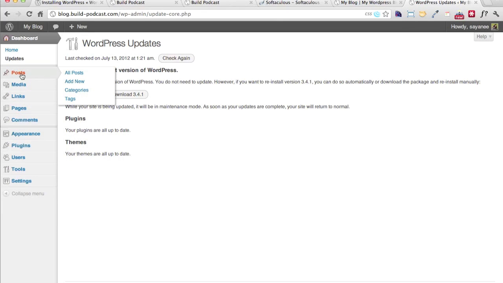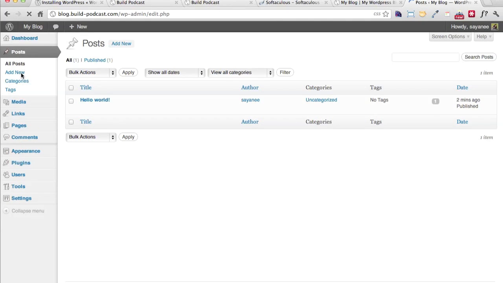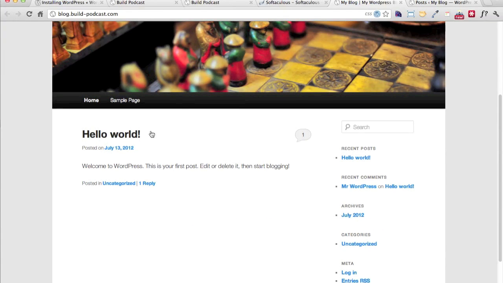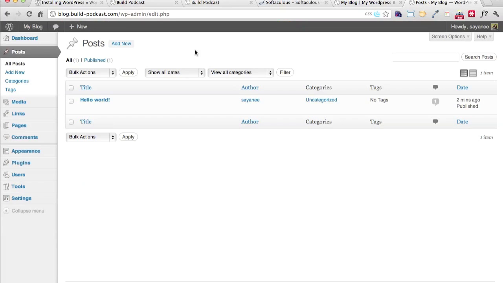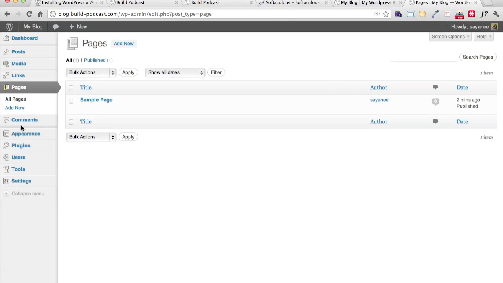This is pretty cool. Under posts, you can create your post. The hello world post is already done, like you can see here, and if you go to the main website, you can actually see hello world. And they will even give you categories and tags, media, blog links. Let's go to pages. Pages is similar to a blog post, but it will not be chronologically displayed, and it will have different URLs for different pages.